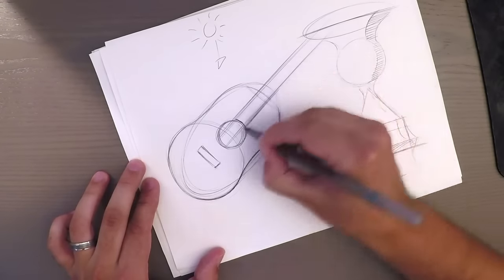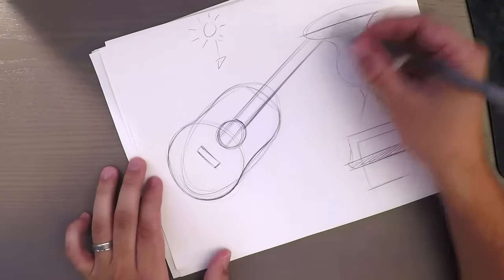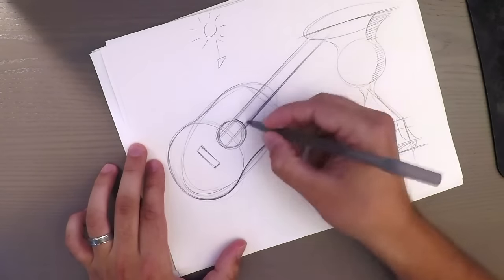I used to play guitar. I still play guitar, I still have a guitar. But I don't play as much anymore. But it's a lot of fun.